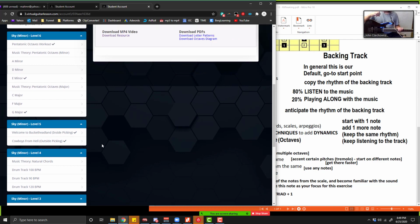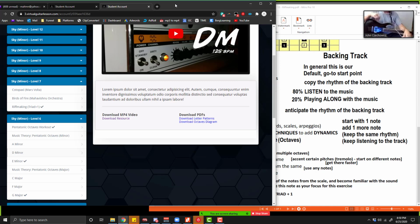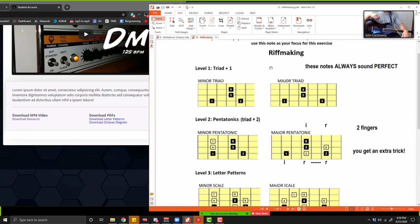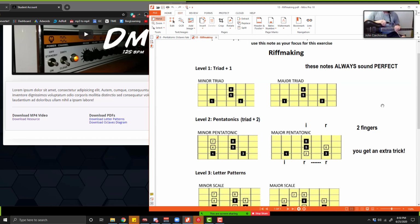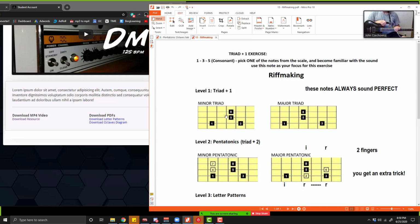Is triad plus one different than the pentatonic octave? Well, it's a different concept. It's not really a scale. When you're making this riff making exercise, triad plus one means pick one of the notes from the scale, become familiar with the sound of that note, and use it more as the focus for this exercise. The 1-3-5 is obviously your triad, and the plus one could be the 4 or the 7, the 2 or the 6. Not the 8, though, because the 8 is the same thing as the 1-3-5.